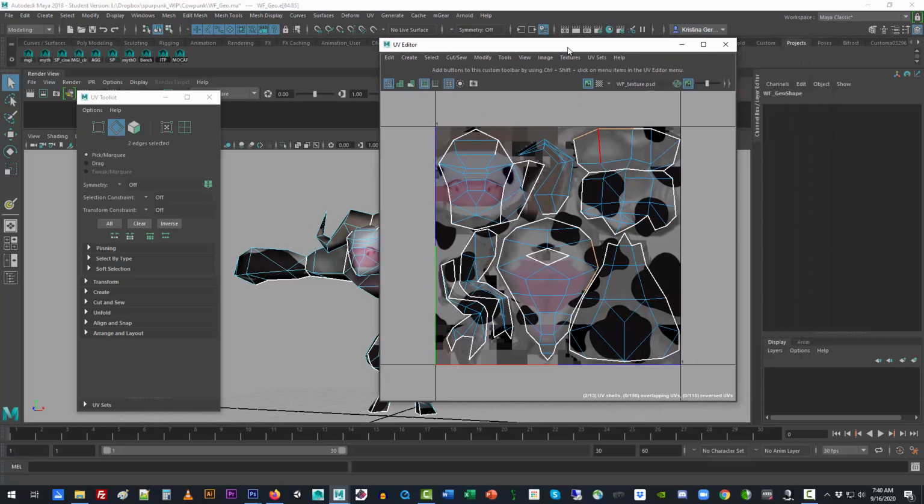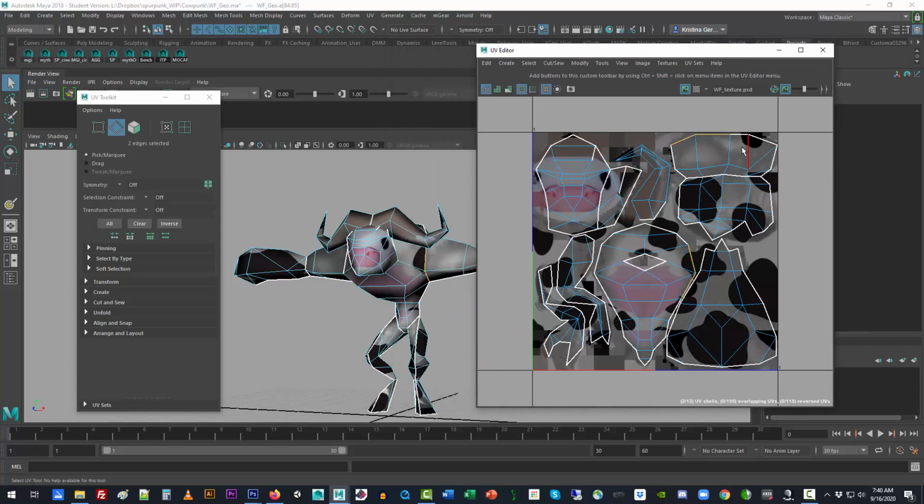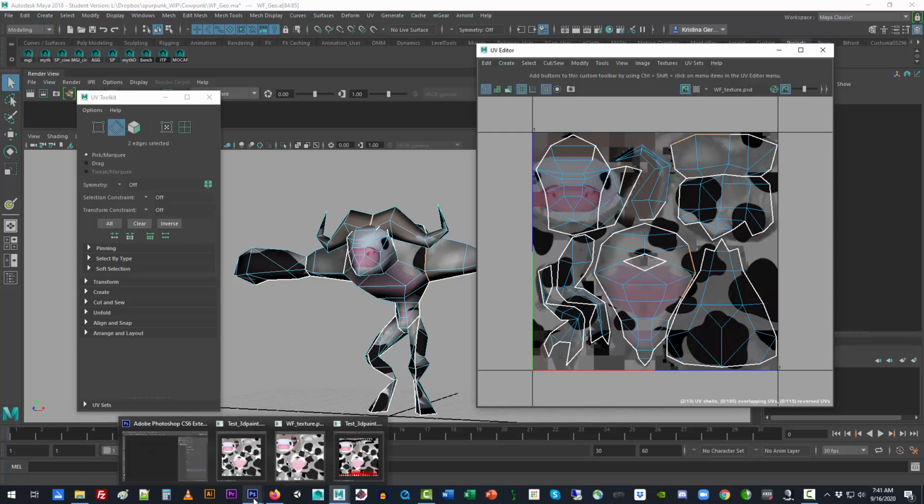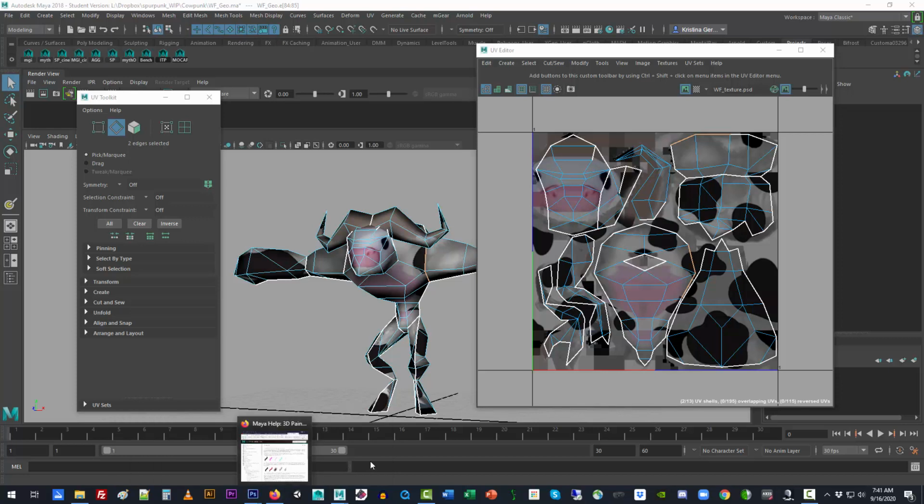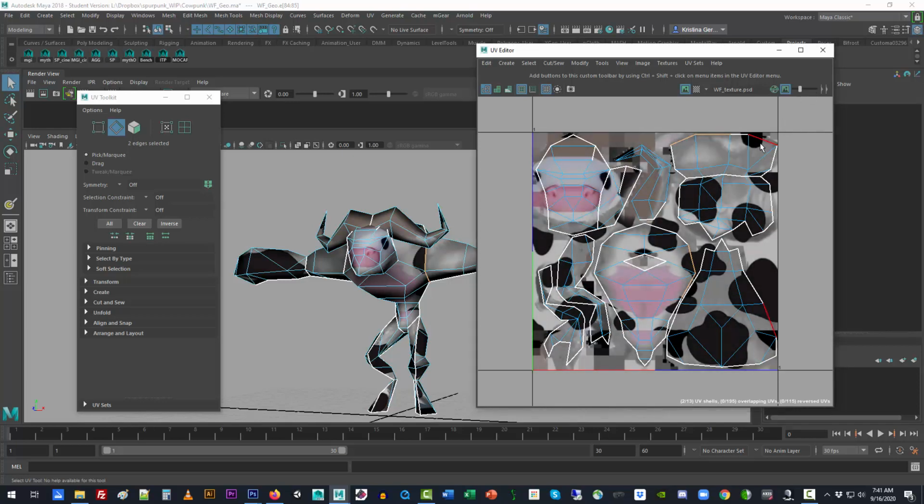So if you look here in the UV editor, you can see that there's just a huge fall off between the space allotted for this edge, which is simultaneously this edge here. So there's no continuity. It's very hard to get to this. It's very hard for me to paint in Photoshop in this area with any accuracy. There's really not a lot of freedom there for me to know exactly that if I paint a small cow circle right there, that I'll know exactly where that corresponds to over here.